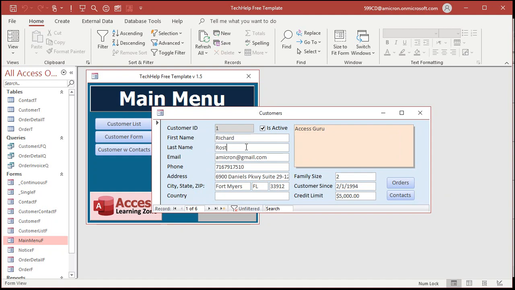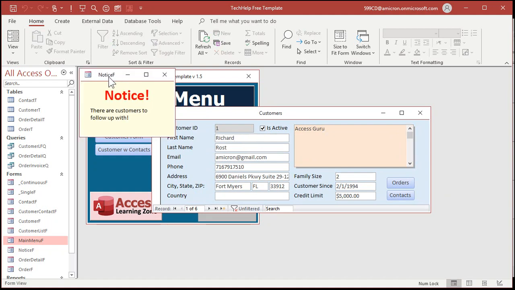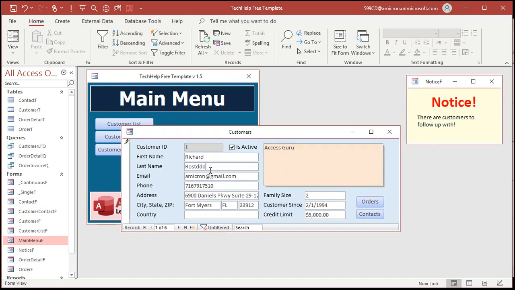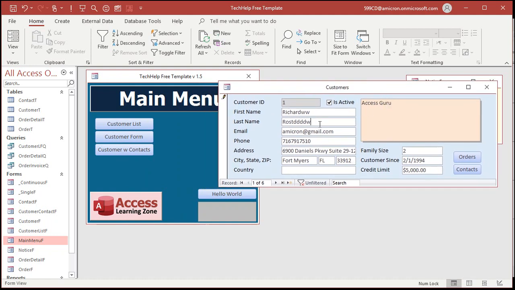I can be over here typing in some data or doing this and that, and it just popped up. Now I can just leave it sit there. I'll move it over here, save it over there. And it'll just keep popping up. I can do some stuff over here, do some stuff over there, and my notice is sitting there. And if by some chance something does cover it, every 5 seconds, it'll come back to the foreground.